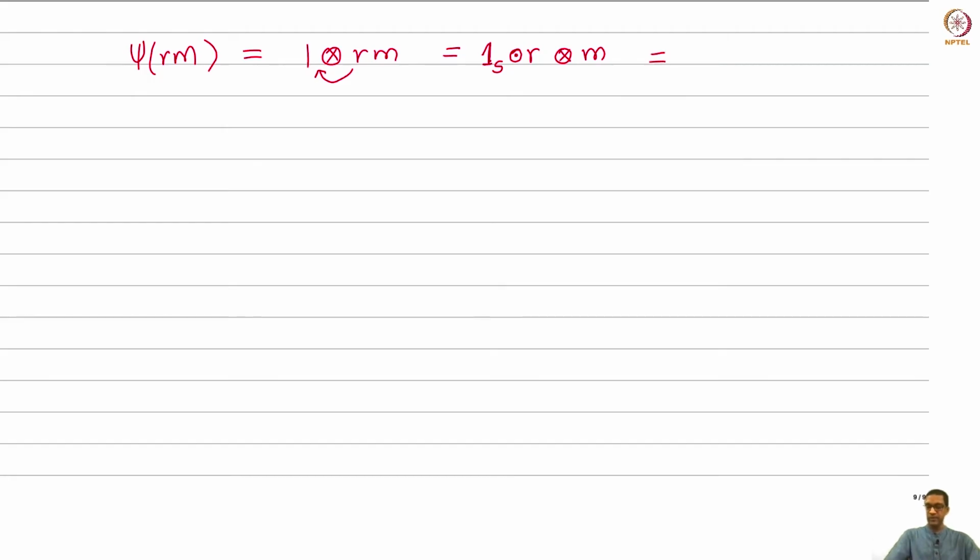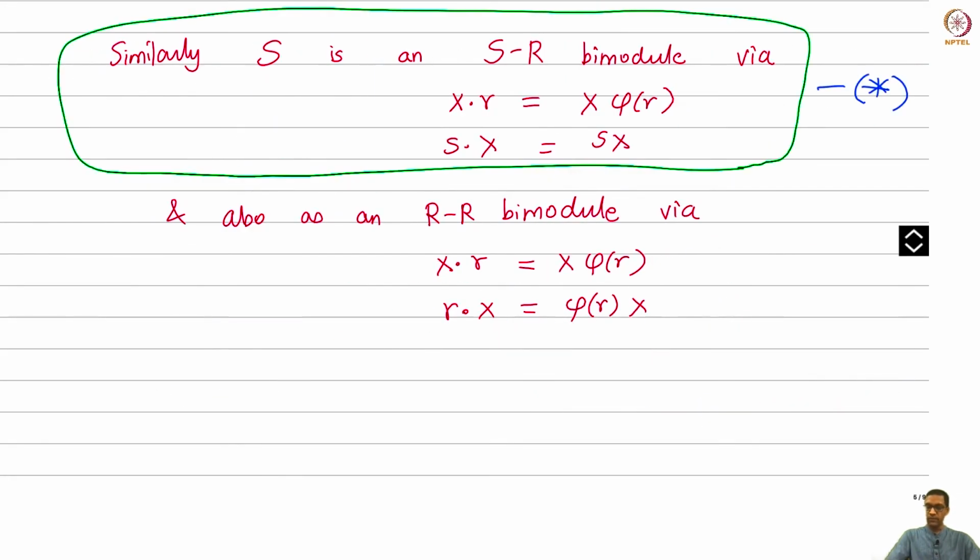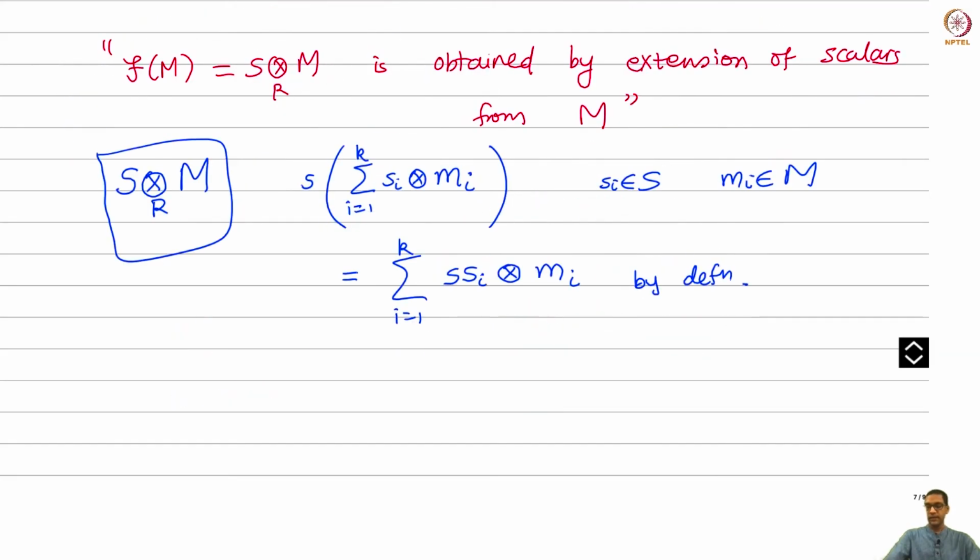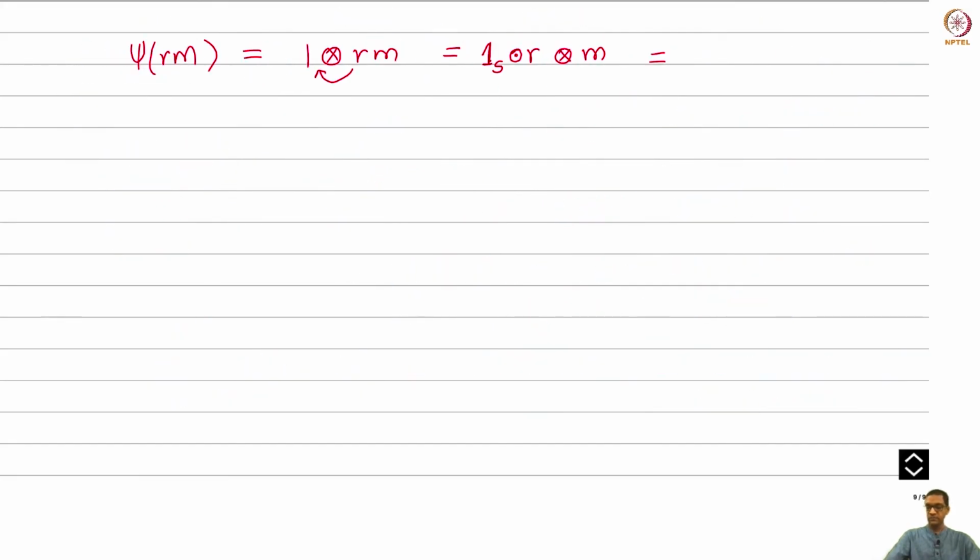So this is the right multiplication which I have. Now what is the right multiplication? If you go back and recall how we made S into an SR bimodule, the right multiplication is the following. If you want to right multiply by R, you just multiply ordinarily X with phi R. So I have to do that here. X here is 1S, so when I multiply it by phi R, it just becomes phi R. So it's phi R tensor M. Now I can think of 1 times phi R as phi R times 1, I can just put this 1S on the other side. So it's this element of S tensor M.